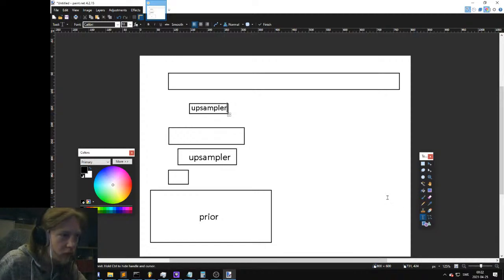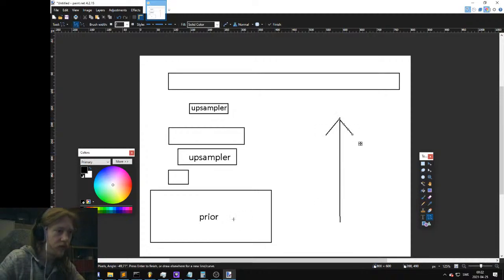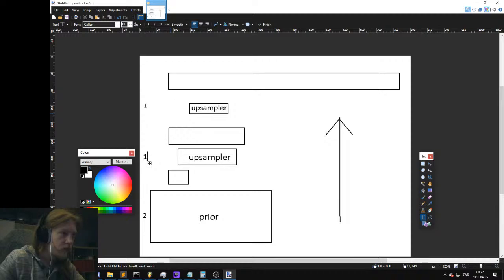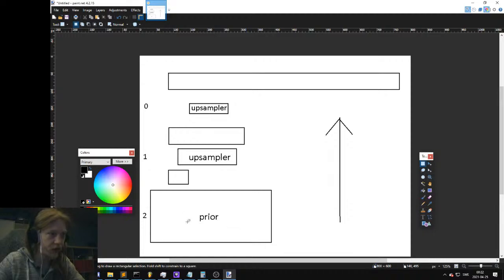So it goes in this direction when generating from the bottommost prior, which is level 2. So these are the prior numbers. You have prior 2, upsampler 1, and upsampler 0.